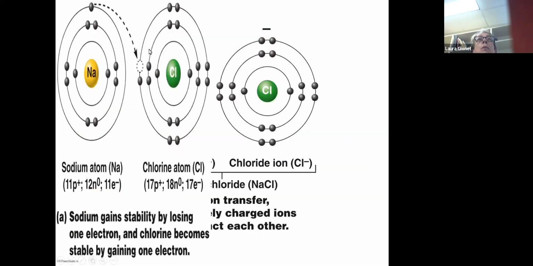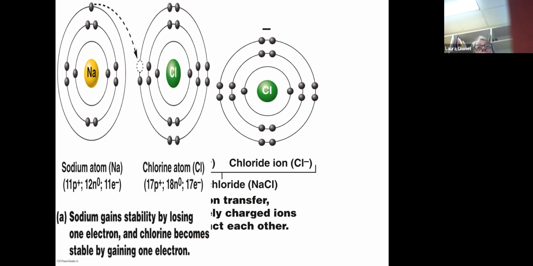All right, so sodium is willing to give that electron away. Chlorine is willing to take it. Sodium ends up with maybe fewer electrons, but a full valence shell, and so does chlorine. And something happened with that diagram because it kind of smushed out some of that. But anyway, sodium gains stability and so does chlorine by swapping electrons. Now, if we only have sodium and chlorine, let's say a mole of sodium and a mole of chlorine, and we put them together, they only have each other to swap electrons with.